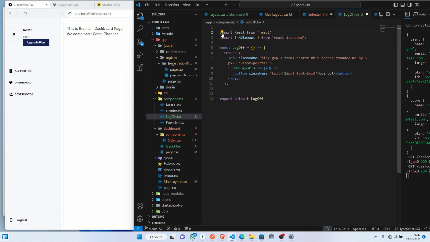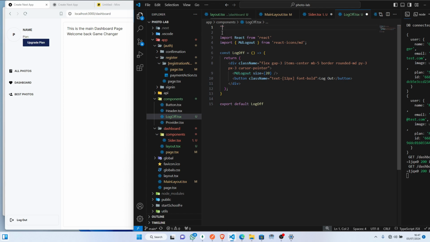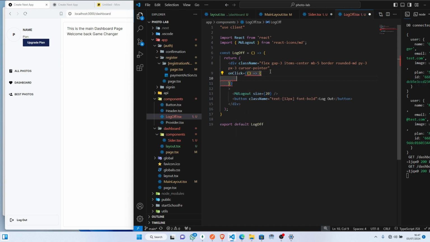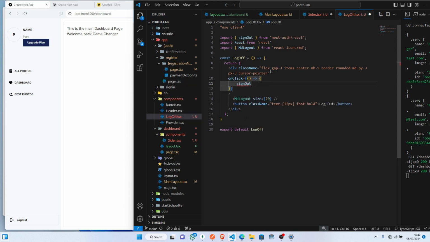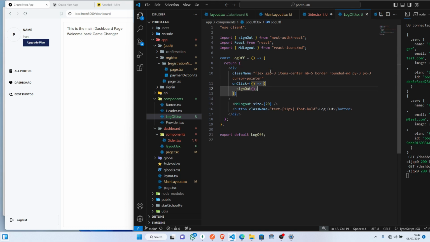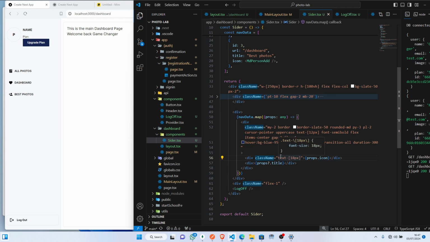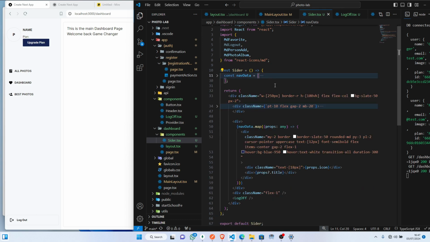Now I want to make this a client file, so that's the essence of creating this. So use client, so that inside here I can say on click, right? So that now will be sign out. You save that. So this component now, if we put down here, you're not supposed to crash our code. Makes sense. So this one will run here. Okay, so majorly that's this.